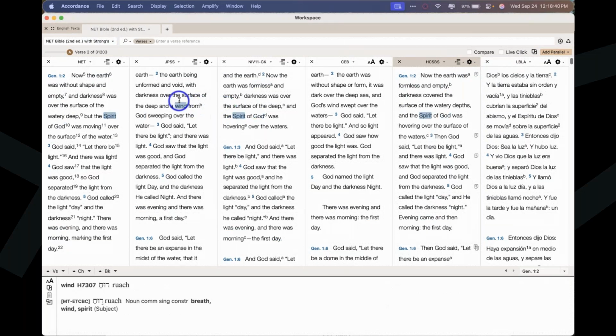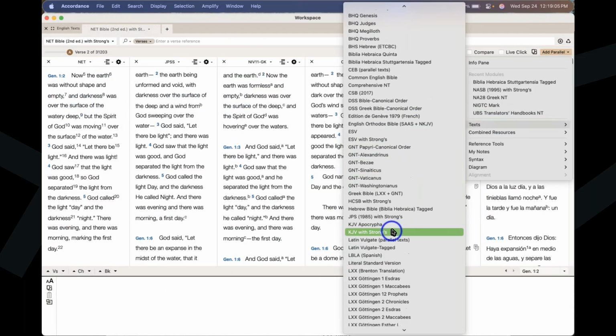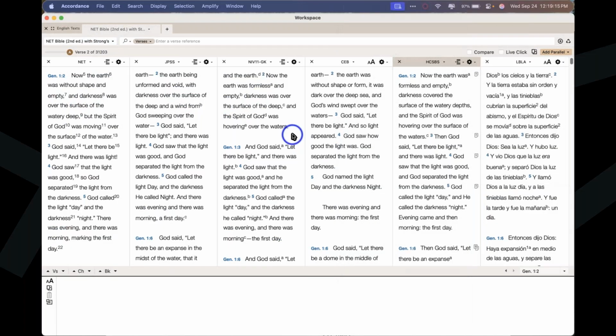So you're likely to get a workspace that looks something like this, where I'm hovering over a word in my default text and I'm seeing it cross highlighted in some, but not all panes. Now, if that bothers you, you can just say, I'm only going to open versions that have Strong's numbers or Goodrich Kohlenberger numbers, which again, you can see in the name of the text, because it will either say with Strong's, or in the case of the NIV, Goodrich Kohlenberger numbers. And if it doesn't have it, you can still have it open in parallel. It just won't do that cross highlighting feature.